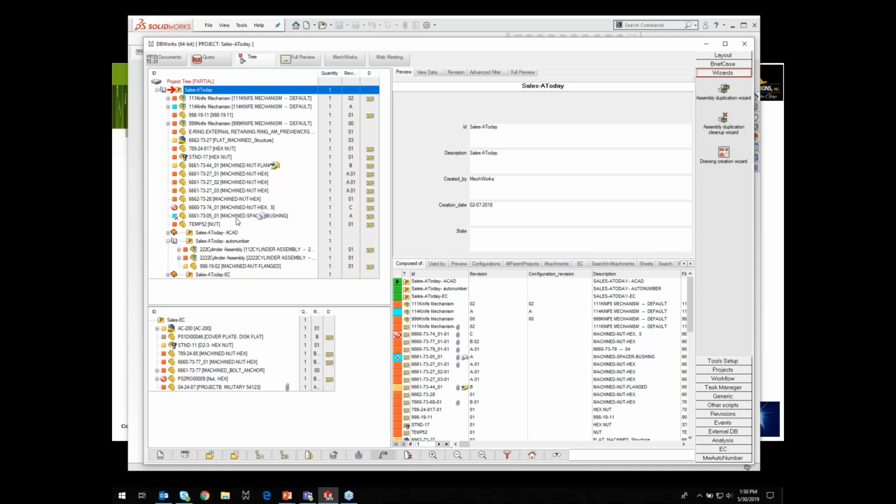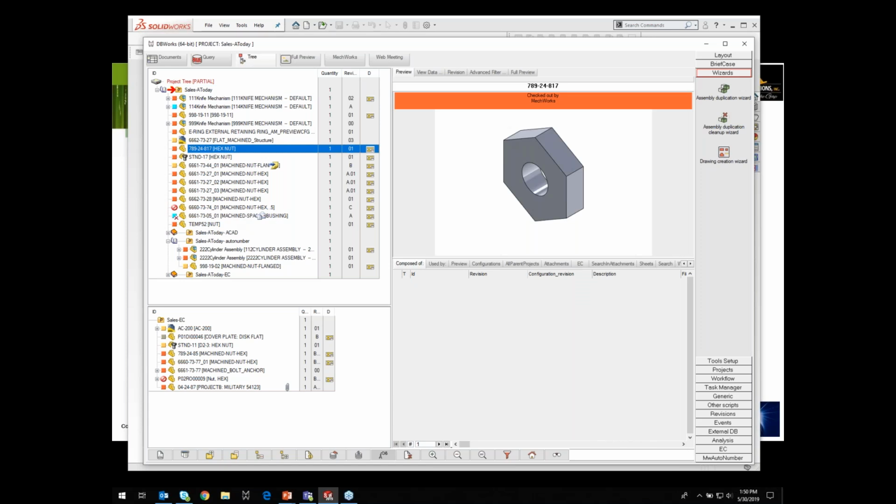Just remember there's just one physical file, even though it may be used in lots of different places. So this here is the very first document that we created. And when a user selects the document, it's going to give them the image of it. And if we go to the document grid over here, it will provide other information that the user might need to know, what revisions, whether it has attachments, whatever.